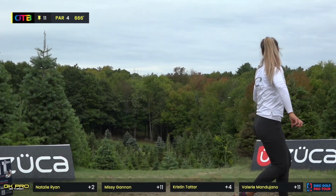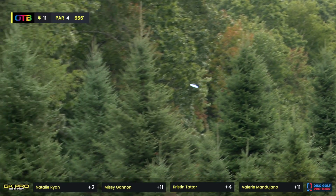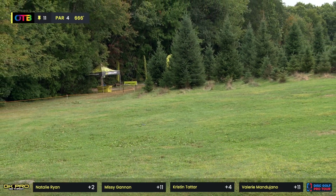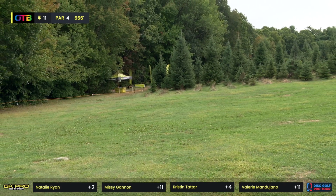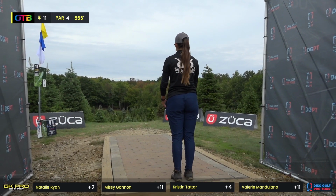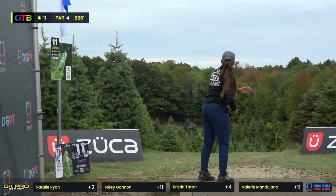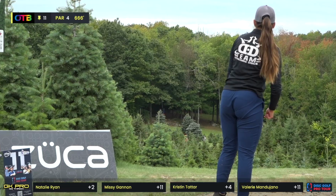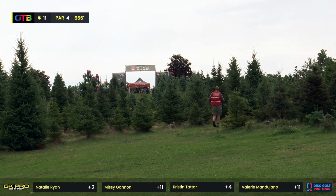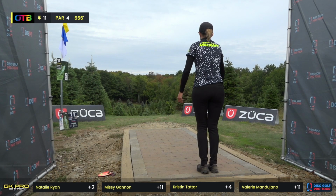If you're going to err, the left side is the way to err. Where Kristin's going, she might find some trouble. It can be okay. Oh, yeah, she's over everything. Yeah, if you turn it all the way into the trees, it's rough, but she's just fine. Forget that, she crushes it. I know we're talking about clearing it, and they cleared by 100 feet. Valerie a little lower. Got some nice turn, but I don't think it has enough height to get all the way over the trees. There's a little path that cuts through over there. Maybe she found it. We'll see what she has to work with.